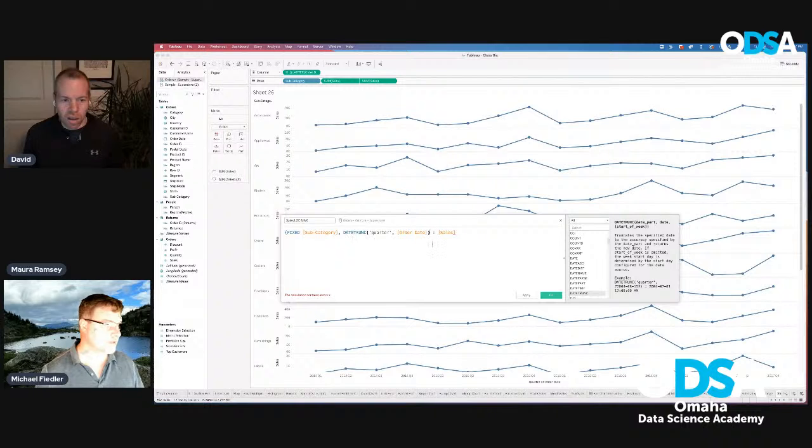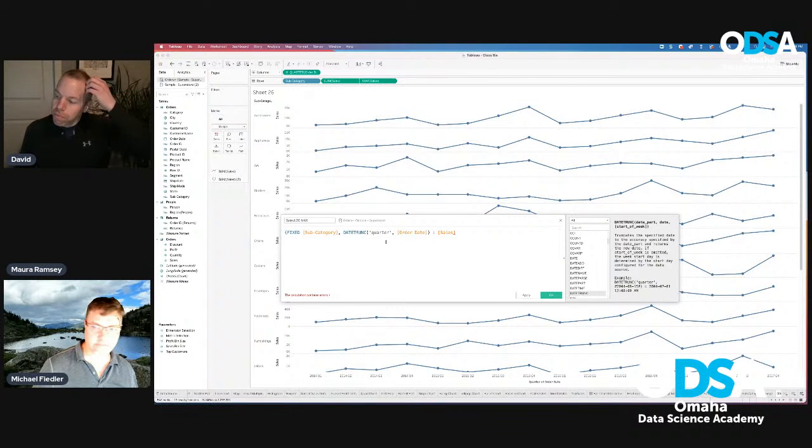So you can't just type that in? You can type it in. This is just faster. I thought you dragged the subcategory already into the calculated field. But that does work. If you just highlight it, it'll drag too. So, noted.